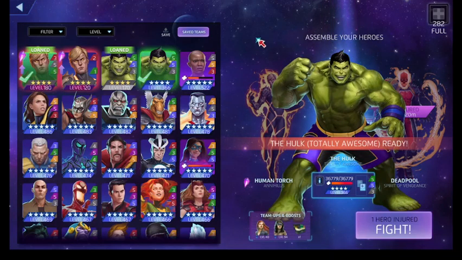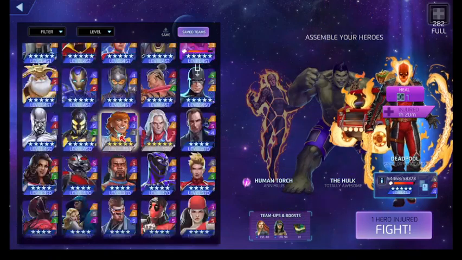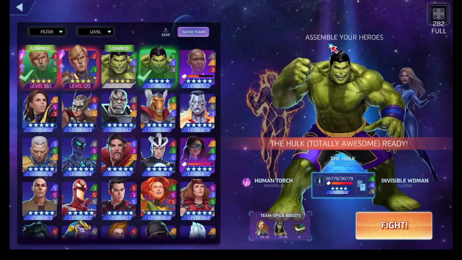Alright, day one Toughen Up is with Totally Awesome Hulk. Really? Totally Awesome Hulk of all people? The reason why I'm sighing in exasperation is because, okay, we have a Human Torch. Yo, let's Fantastic Four. That's why I'm sighing in exasperation.